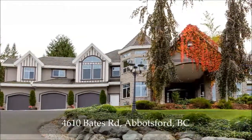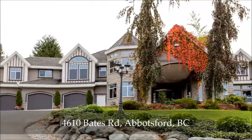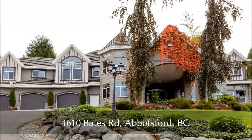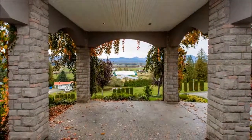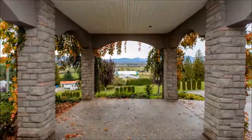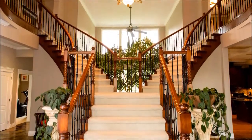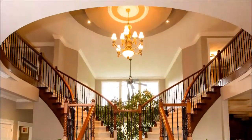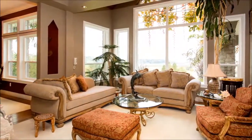Welcome to this architecturally designed masterpiece that rests on nearly 26 acres of fenced land overlooking pastoral valley and Silverdale mountain views. A stately porte-cochère greets you at the entry, where 9-foot custom knotless fir doors open to reveal the nearly 8,000 square foot interior. In the foyer, a grand sweeping dual staircase illuminated by a dramatic chandelier sets the stage for the beautiful finishes and fine decor that awaits inside.